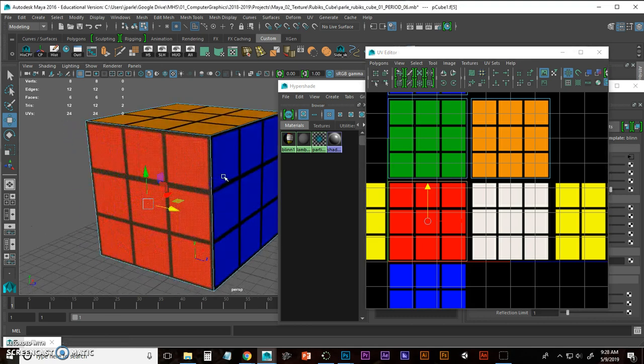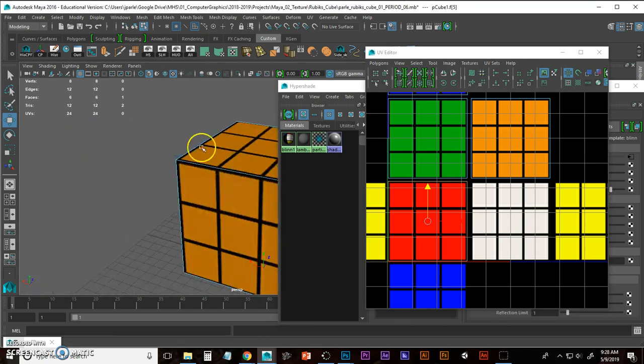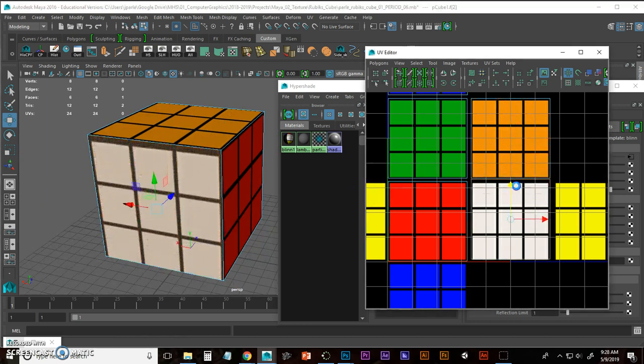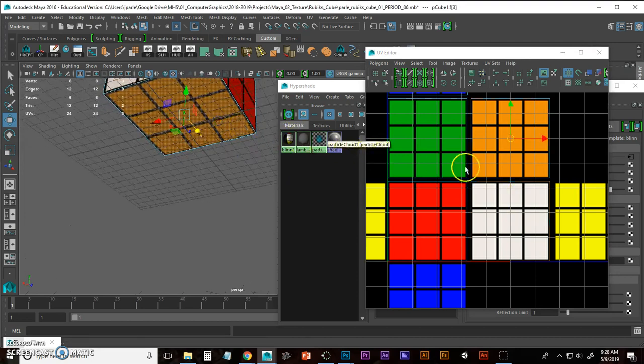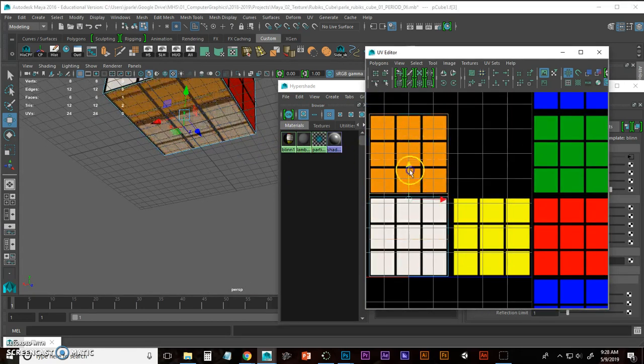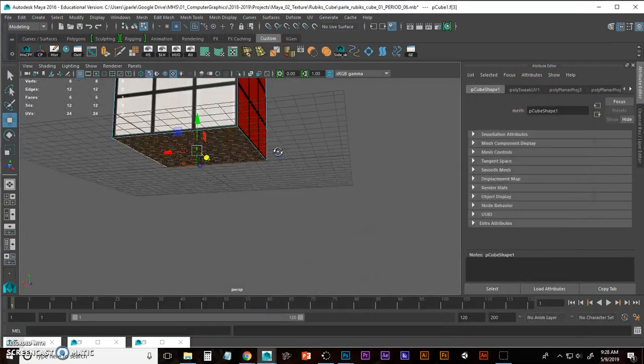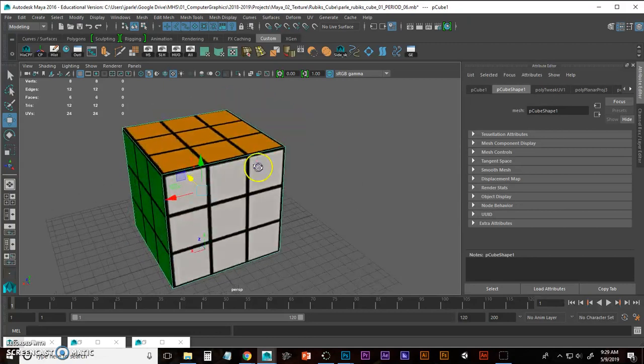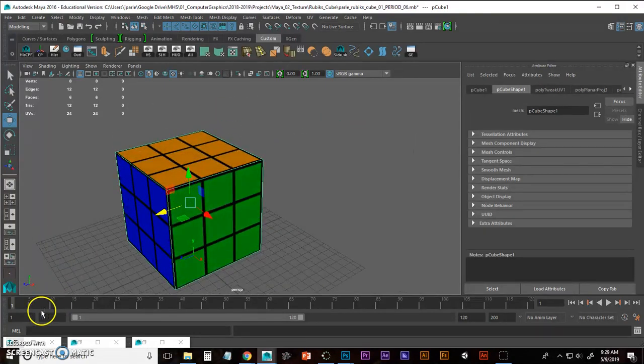And I'm not being too perfect with this. Just get it close, it's fine at this point. This one I can move straight down to the white, and we can't forget our bottom face, which I'm going to move straight down to the white, but then over to the yellow. And once we've done that, we have this whole cube mapped with a different color, and we did it very quickly because we did a lot of the work at the same time.